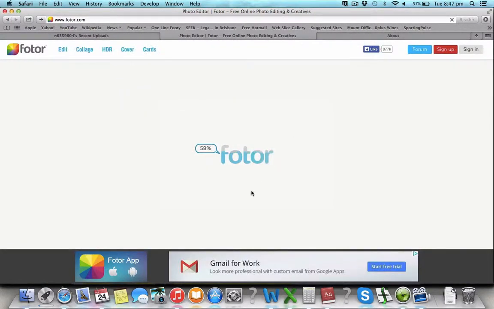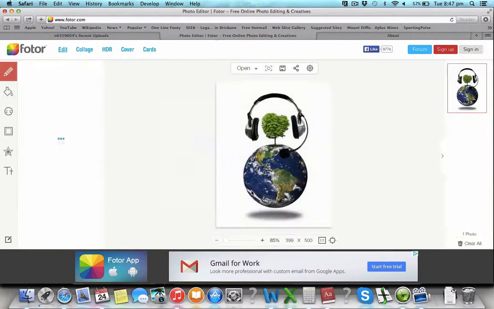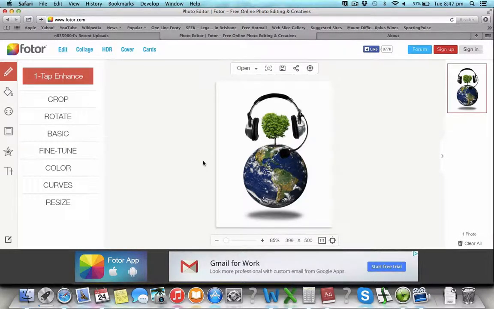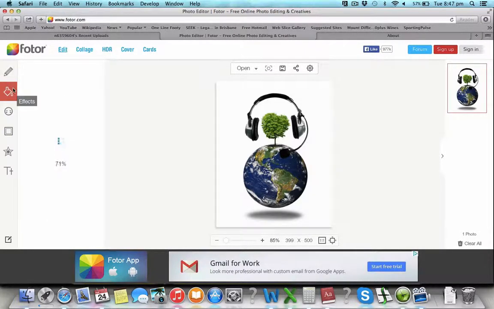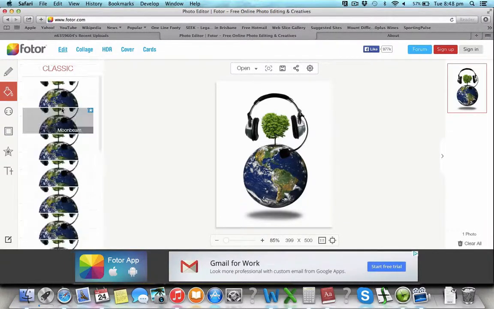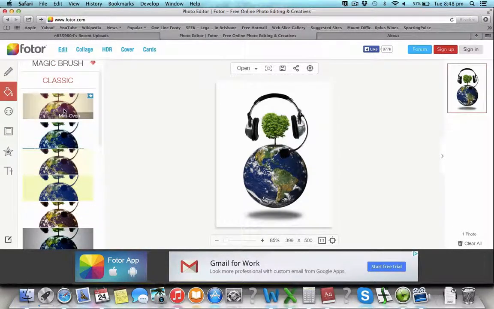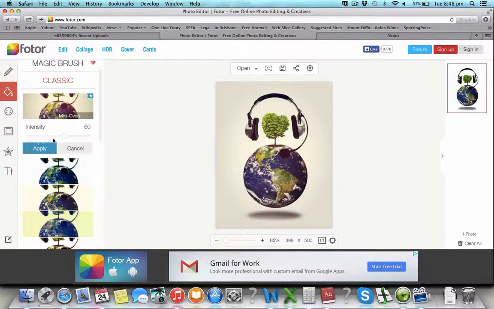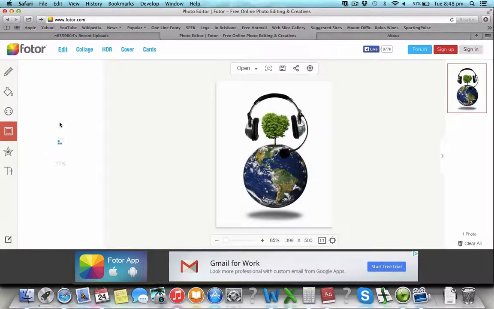I'll show you on the podcast one that I did. So this enables you to put frames around photos and to add some effects to them and that type of thing. I'm guessing that there's a million services like this, but I found this one and it's free. So tap to enhance, then you've got effects. I think I did a classic effect here, and it changes the tint on it, so it makes it look a lot better. You can change the intensity of it, and then I put a frame around mine here.